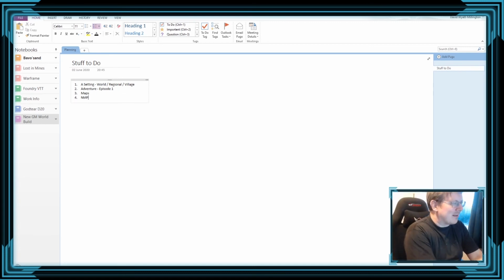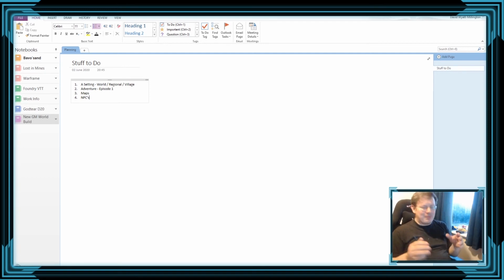Next up, NPCs. So once we've created the maps, we're going to need to fill them with NPCs. We're going to need whoever the big bad for that episode is. We're going to need his minions. You're also going to need some NPCs like the town mayor or the shopkeeper or etc. Or the person who's going to give them the quest in the first place, depending on how the quest comes about. So that will be where I create those. Some of them will get statted. Some of them will just be purely notes about this is the type of character they are.